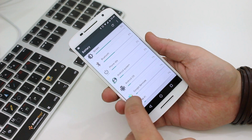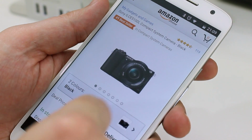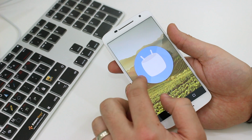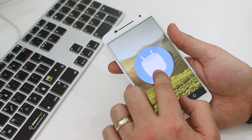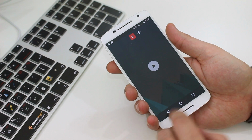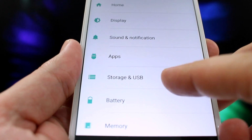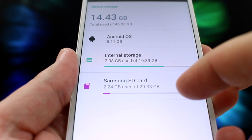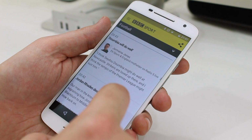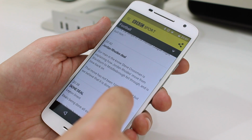Now thirdly, this was a big deal to me because the unit that I have only has 16GB of storage. That actually only leaves you about 11GB that you can use once you take into account all the system and settings and everything that's already on there before you even start using it. Now with adoptable storage, you can adopt a micro SD card as internal memory. So now, with a 32GB micro SD card, I have about 40GB to play with, and that is fantastic.